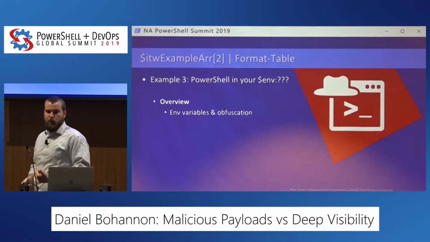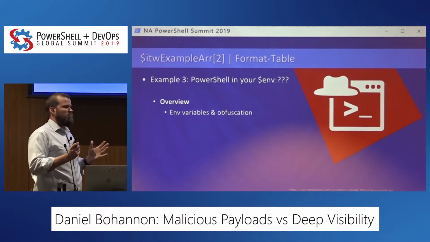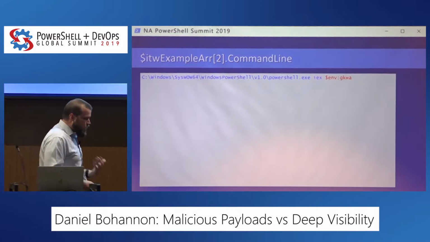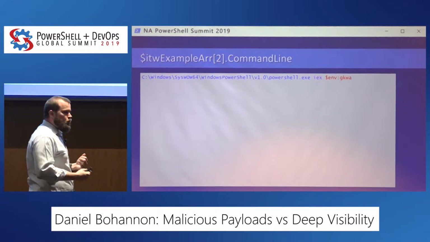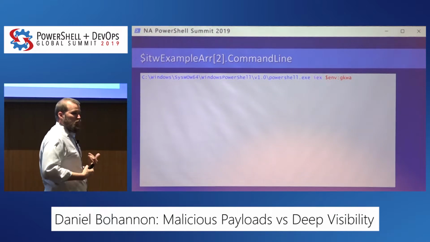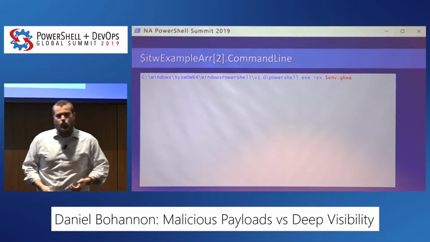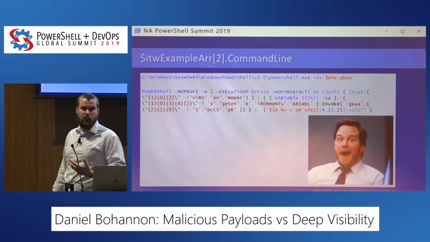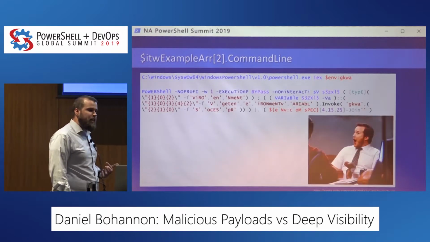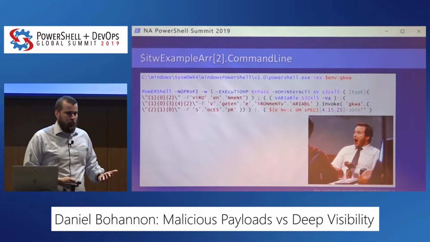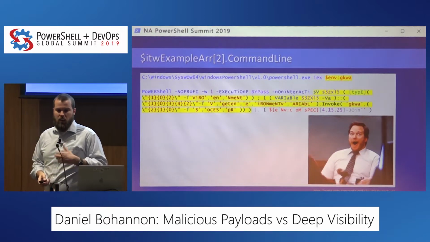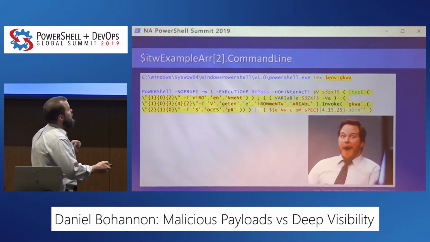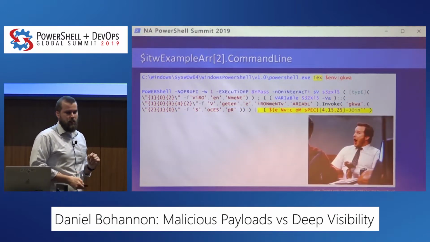All right, example number 3, PowerShell in your environment. This one's kind of weird, right? Remember before how we saw that attackers keep using something as long as it works. But as soon as there becomes a certain detection rate, a certain prevention rate, then they'll change something. And so they'll take something as simple as this to invoke an environment variable and change it into something like this, just applying some token layer obfuscation to get around basic command line detections. And what we see here is the exact same functionality where this is now your environment variable, and then this is IEX. So let's break this down.